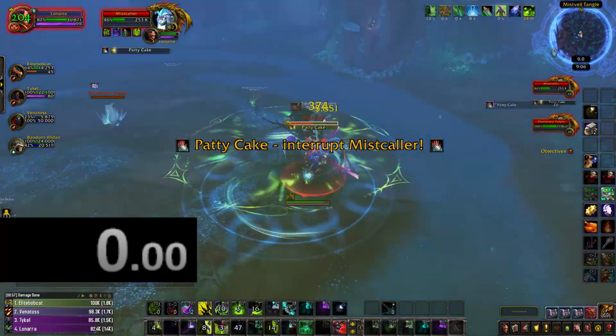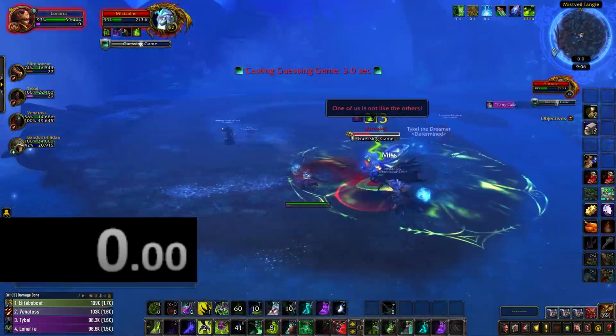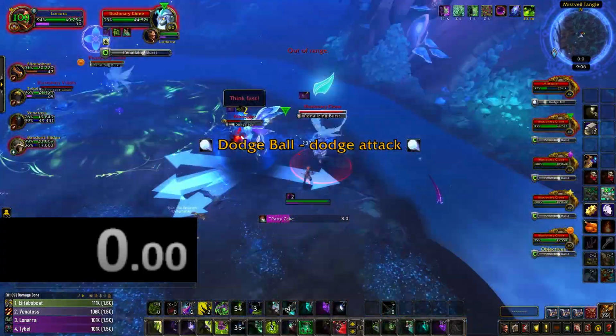Guessing Game makes Mistcaller immune to damage and summons 4 clones, each of which has a sigil identical to the ones in the maze. The method of solving this is the same as in the maze. Simply find the clone with a sigil that has a unique characteristic.